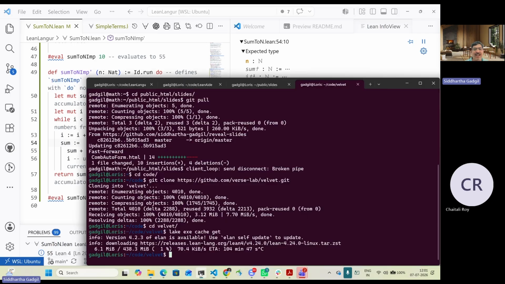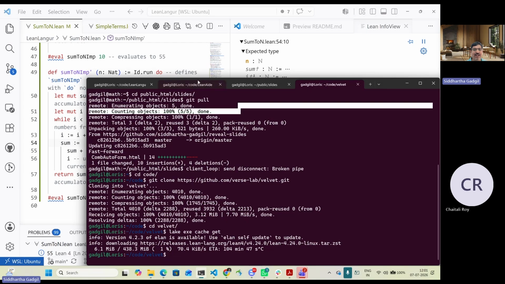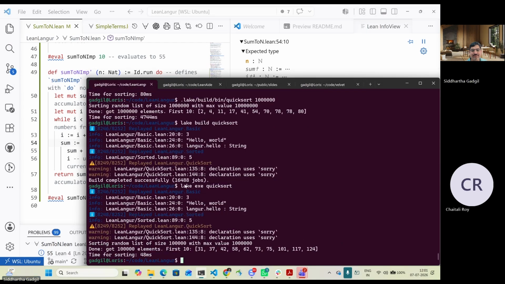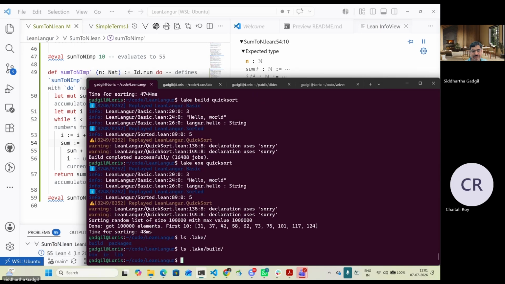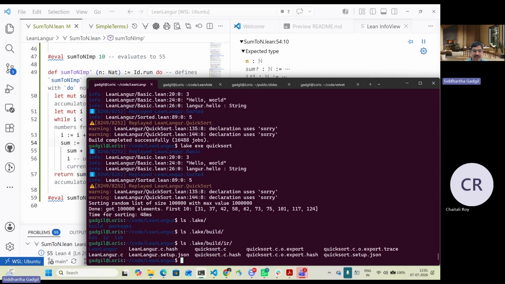Let's try. I haven't seen it for a very long time, but it's generated because I built something yesterday. Okay, so ls .lake, I have to find it. build/ir, I think, is where it is. There you are. Okay, let's look at the quicksort C code. I have no idea what will come out. There was a time when I was working on a SAT solver in Lean where I was actually looking at generated C code to see where things were not efficient.